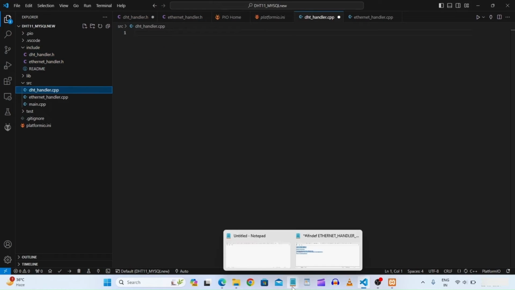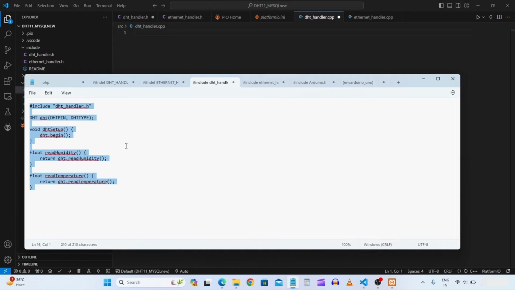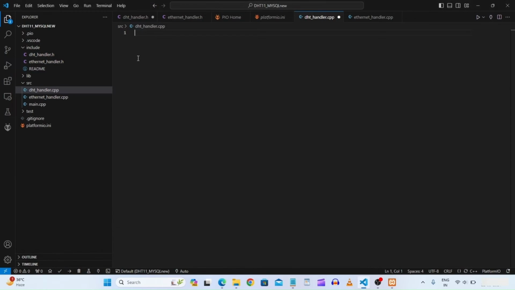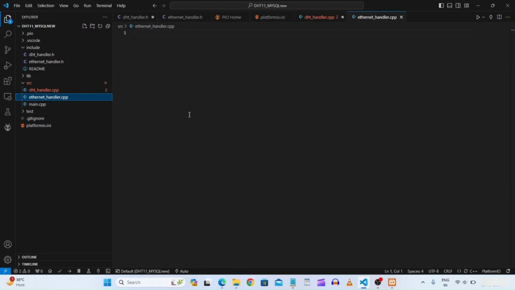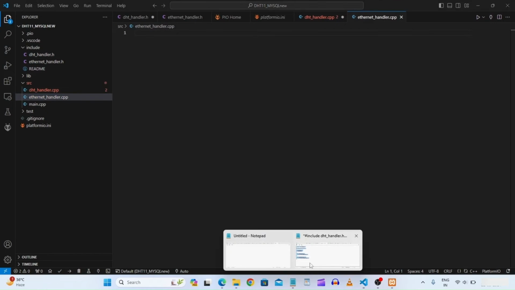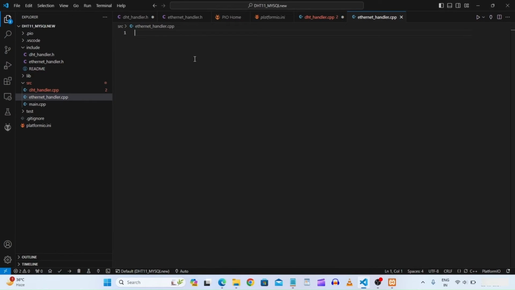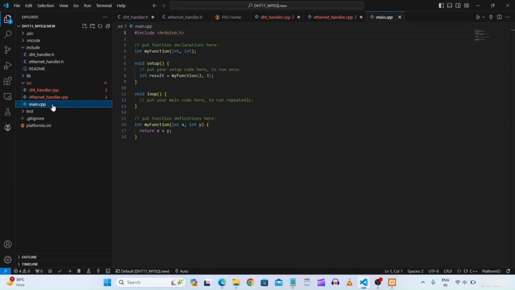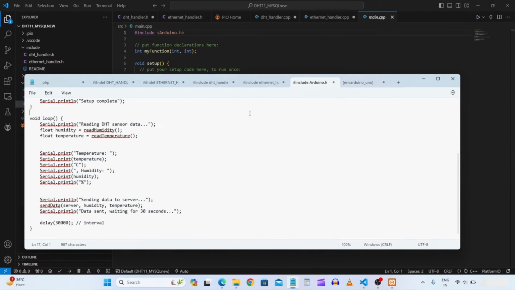In the CPP part, we'll also copy with Control C the Ethernet handler code, and in main.cpp we will copy this.